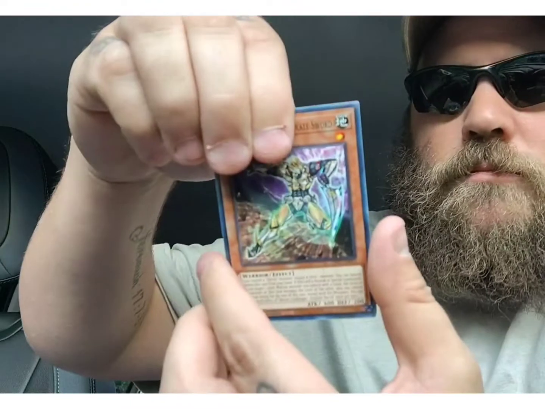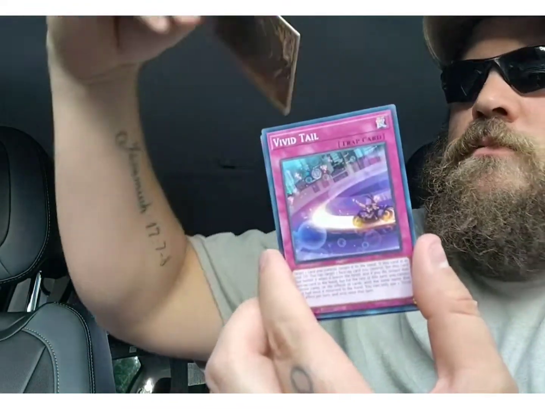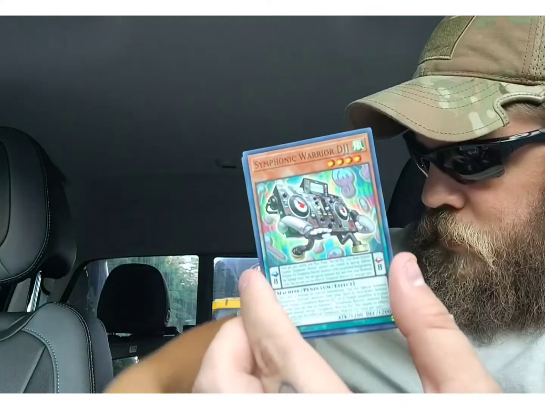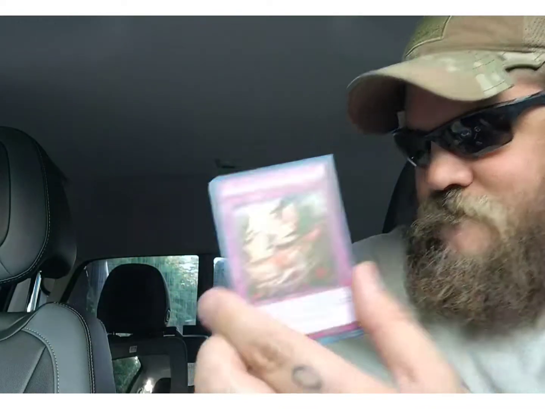Oh. All right, last pack of the Dimension 4 set. Blister sets. So, here we go. Fingers crossed. 1, 2, 3, and Branded Banishment.